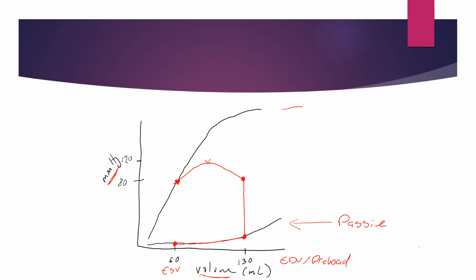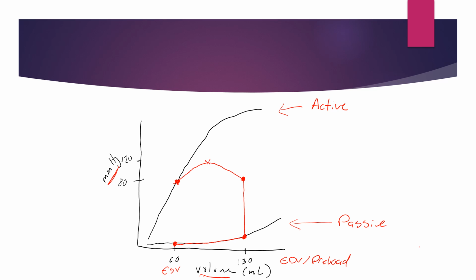Now this other curve here, this top curve, is called an active curve. What the active curve represents is the contractile force, or the contractile pressure that's generated by the ventricle, by the muscular tissue. Okay, so just like I spoke about earlier, when we fill up the heart to a certain degree, that's going to stretch out the cardiac myocytes.